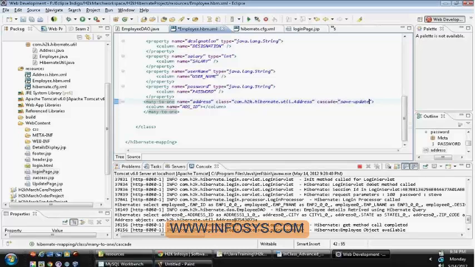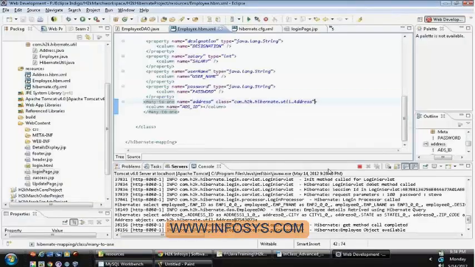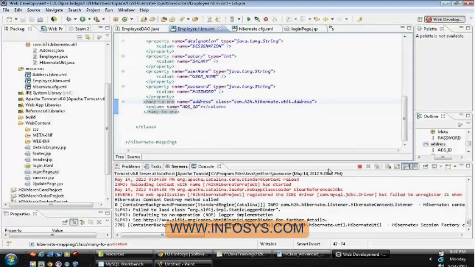Even for delete also, when you are deleting a row, if you want to delete the corresponding foreign key rows also, then you can specify delete. The delete method will issue a delete query to your referred table as well. There are several other properties. You can just verify the API, or you can verify the docs for the explanation.